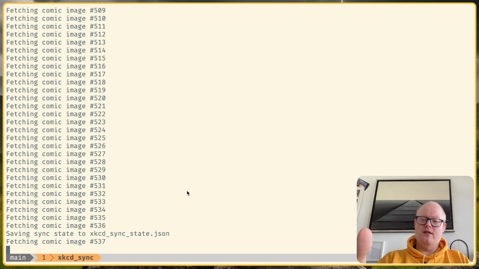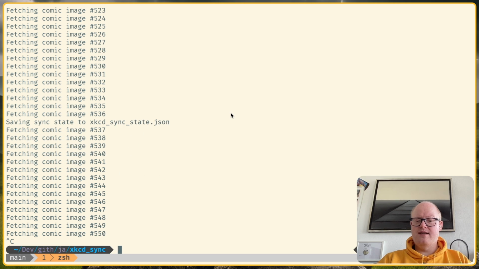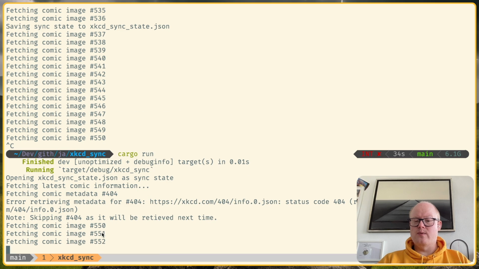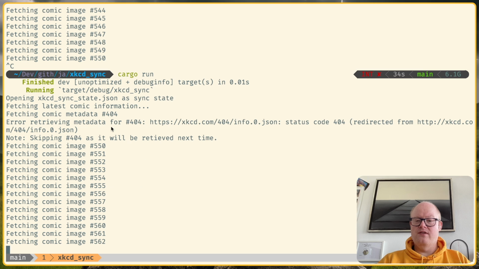Like here, it will store it every 50 fetches, just intermittently, and we will now be able to stop that and rerun it. And as we can see, it started from 550 instead of from the direct beginning.